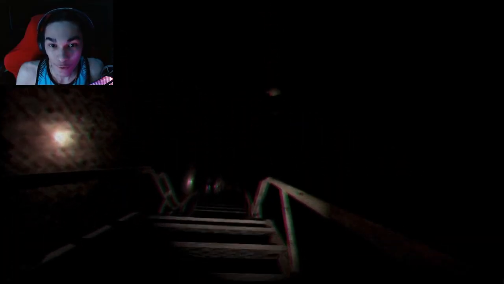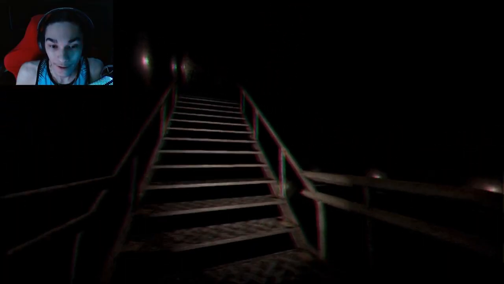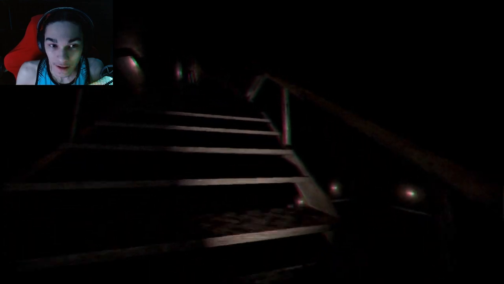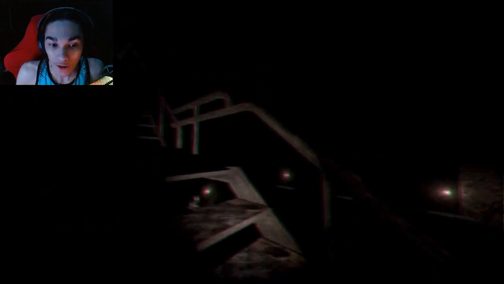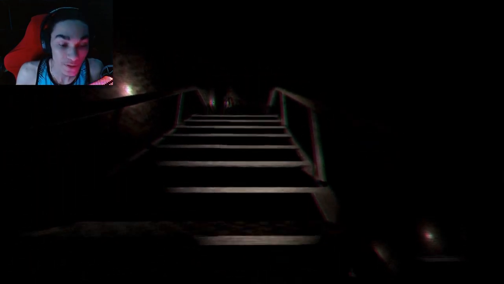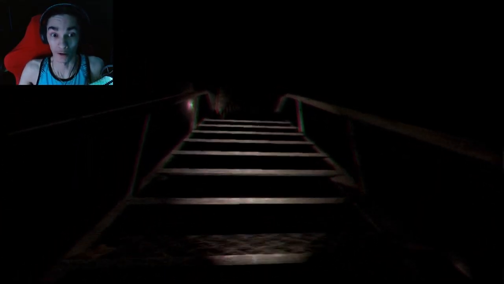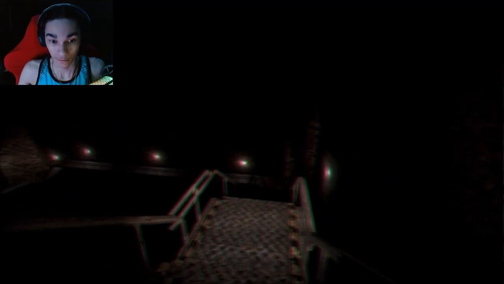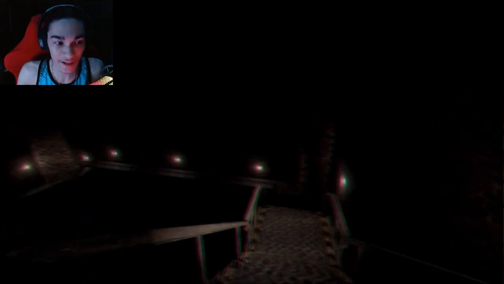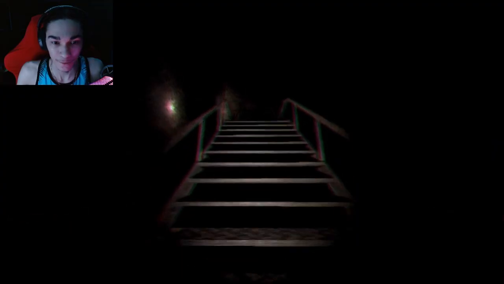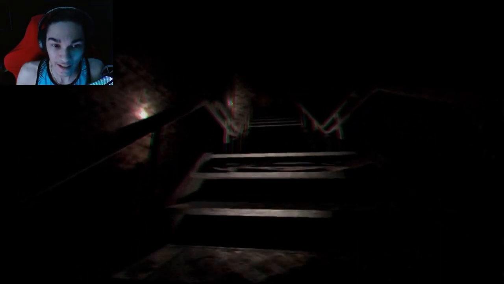More towers. Do we just keep going up and up and up? Because this is gonna be a long walk when it comes to going up to the old tower. And do I have to go all the way? Oh my god. What was that? I didn't see anything. Okay, whatever. I don't really get to see a lot.